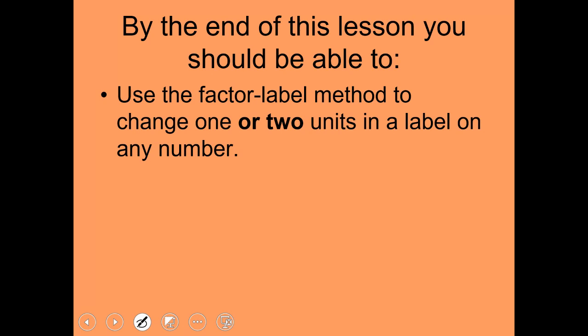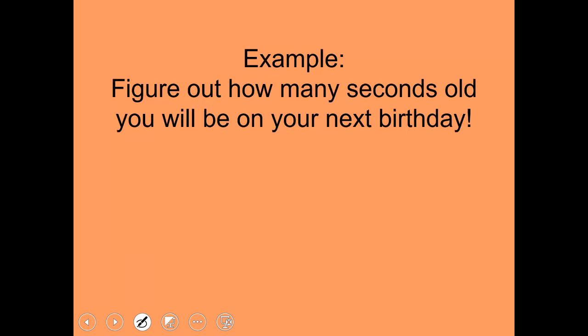By the end of this lesson, you're going to be able to do one or two unit conversions using this factor label method. Let's do a real quick example. How many seconds old will you be on your next birthday? Now, a lot of my students are turning 16 on their next birthday. I have a lot of students turn 16.